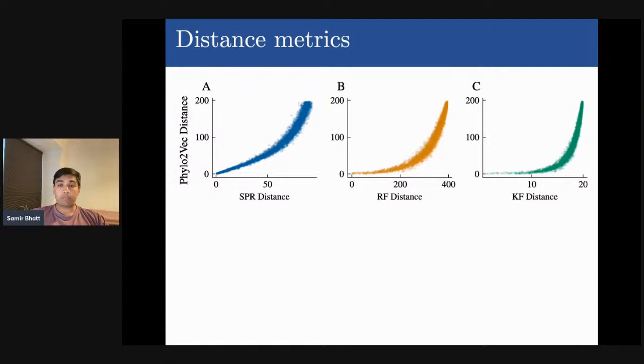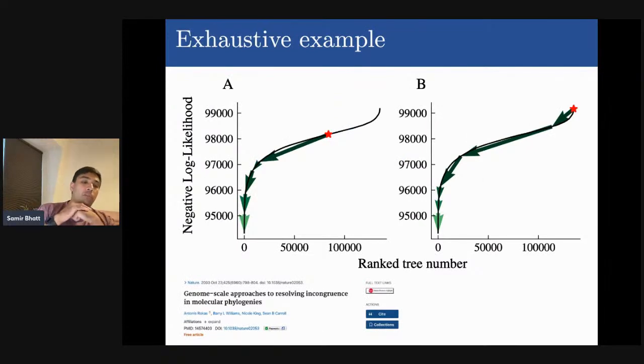So let's take some examples, and of course, the classic example is the yeast example from Rokas in 2003. Here we took every single tree and calculated the PhyloTVec vector for every single tree, and then we simply did hill climbing on the PhyloTVec tree, taking steps. And you can see immediately that the steps are very, very rapid as you traverse this tree space.